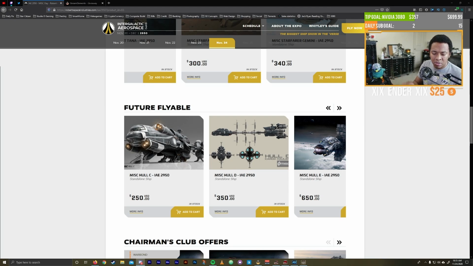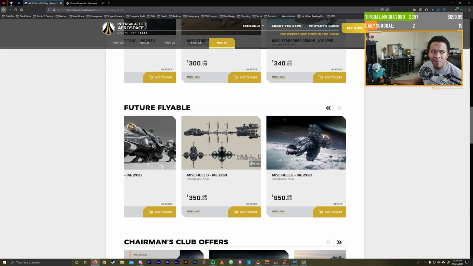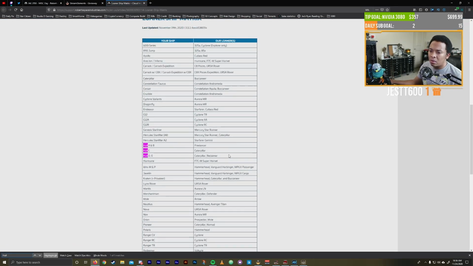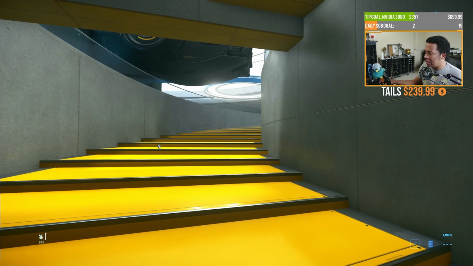Nice. And then let's check the Hull E. 99,000 SCU for the Hull E. Imagine spending, who's gonna have enough money to even fill that thing up with anything? Hull D's 20,000. Whoa. Bro, that's insane. What's the loaner for the E though? Let me just pull up the loaner matrix myself, because the bot doesn't show me a loaner for it. Ah, okay. So it's the D and the E. Get the Caterpillar and the Reclaimer. All right. So regardless on which one of those you buy, that's what you get.